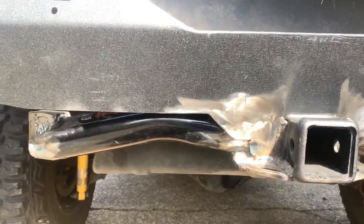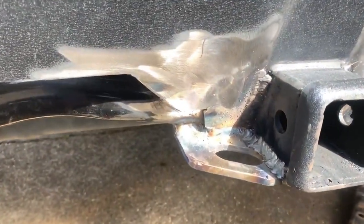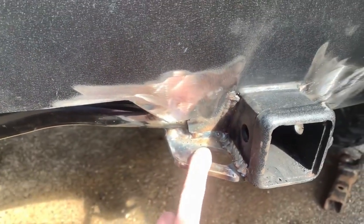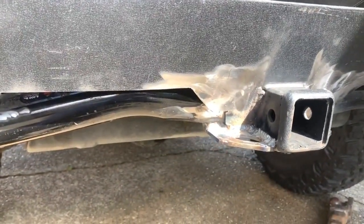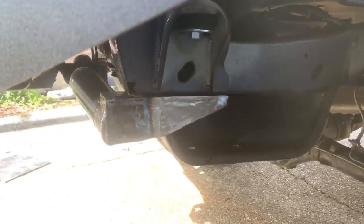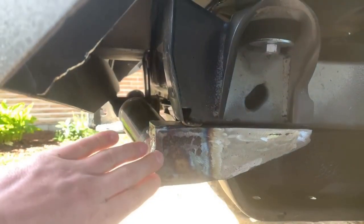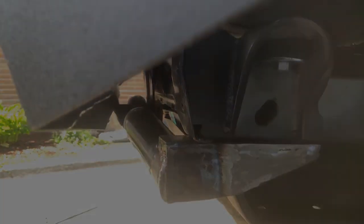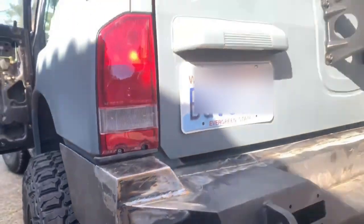Now I've got it all welded into that hitch on the Amazon cheap bumper. It was just sheet metal, so I used the Kurt one — it's a lot stronger. It's not my best welding work, but I was filling huge gaps and just trying to get this thing right. You can see there's a Sidekick bracket for a hitch — actually just a homemade one I took off a junker — and I tied that Kurt hitch in there.